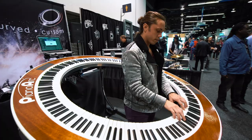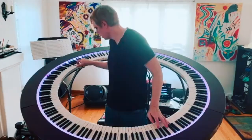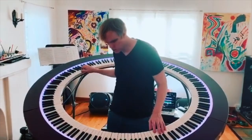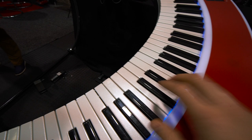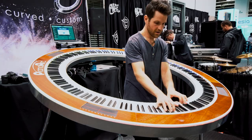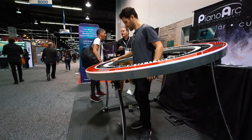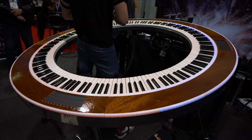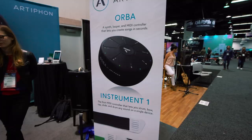At the number four spot is the Piano Arc. I've seen this piano online in videos but never experienced it in real life. This is the 294-key circular piano made by Lady Gaga's pianist Brockett Parsons. It's got more than three pianos worth of keys and it's definitely a handful to play. When I jumped on, I saw that it had three different sounds to play with, denoted by three different LED strips. I found it kind of difficult to get used to, but it's great that you don't have to have three tiers of keyboard anymore, and it also looks super cool when you're playing it.